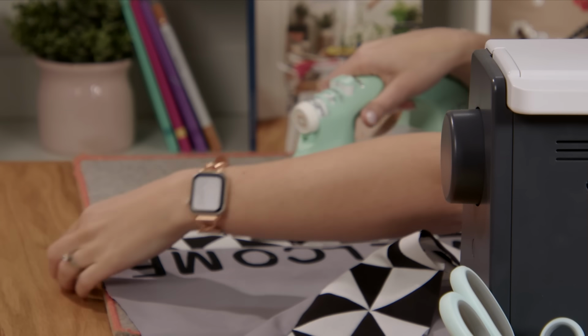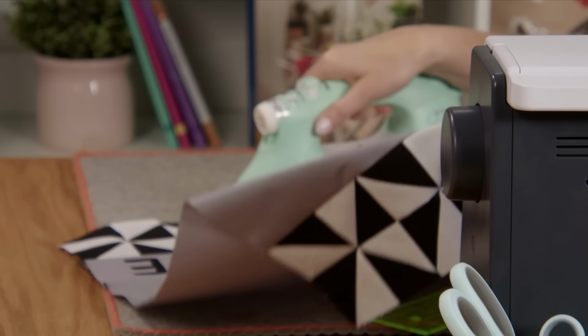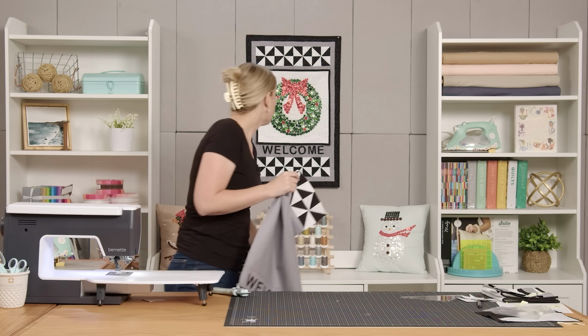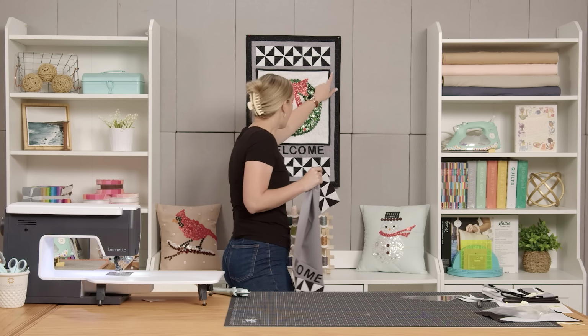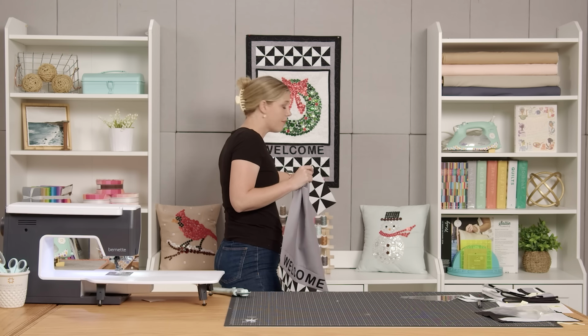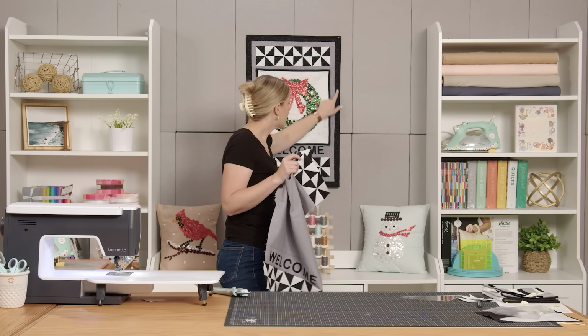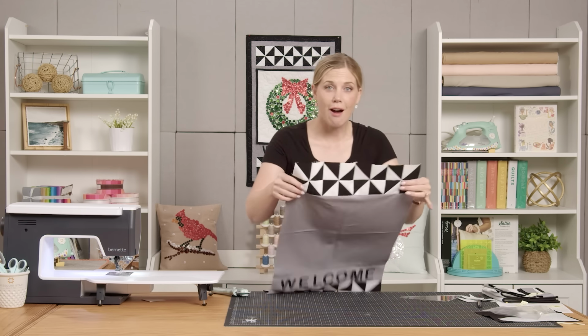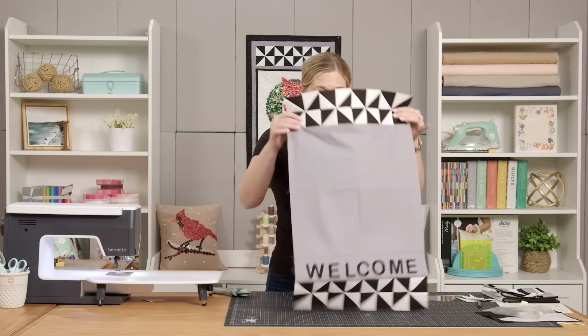I want to make sure all those seams are going towards that gray background, just to help hide them a little bit. And then to finish this off, all we're going to do is add a 1.5 inch border of our gray, and then a 1.5 inch border of our black. Once we have all that done, we're going to send this off to be quilted, or quilt it at home, however you want to do that, and then we'll be ready for the next step.